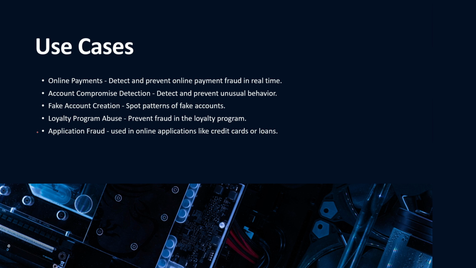is for you. So let's talk about a couple of use cases where we can use AWS Fraud Detector so you guys can get a better understanding. First being online payments. It helps you to detect and prevent online payment fraud in real time. Now, what do we mean by online payments? Normally this relates to credit card fraud. There are a lot of people out there who perform a lot of credit card fraud. That's where you can use AWS Fraud Detector to detect and prevent these online payment frauds in real time.